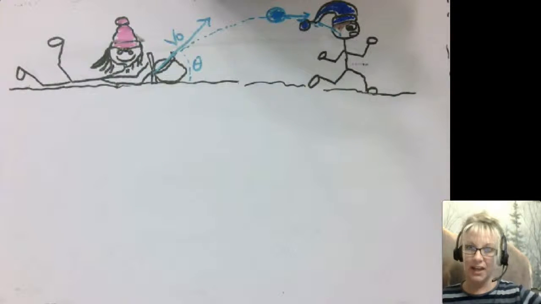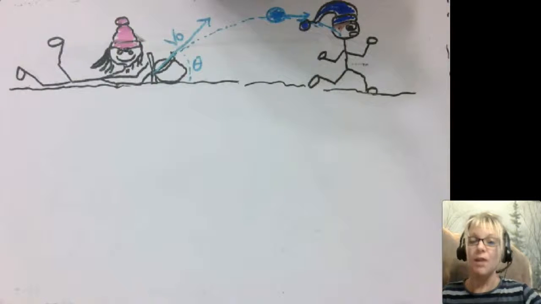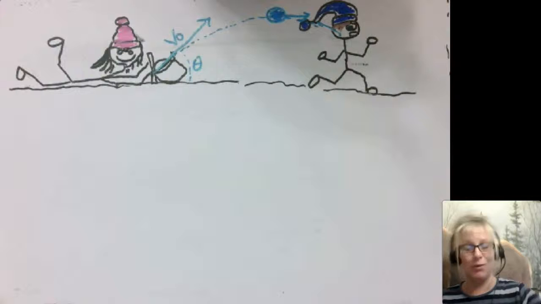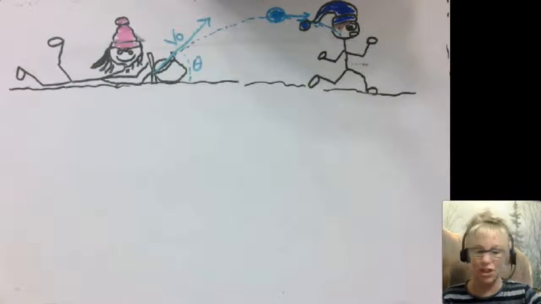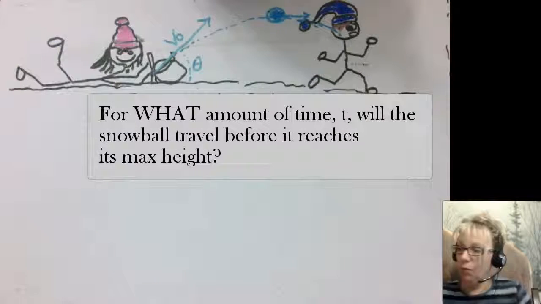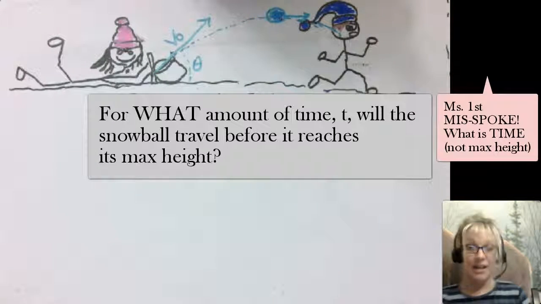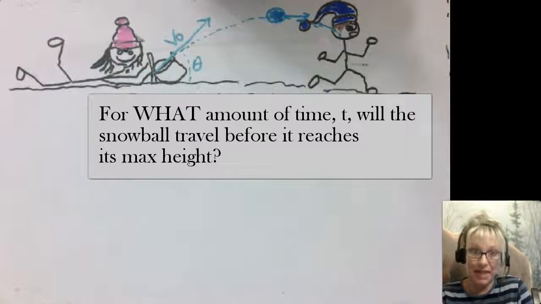Now you may be thinking, well, we do not have a question. That's right. Don't even think about what the question is. You have to understand the problem before you get to the question. Now, my question: what is the maximum height, when the snowball is right there? That's the question that we're going to be answering.